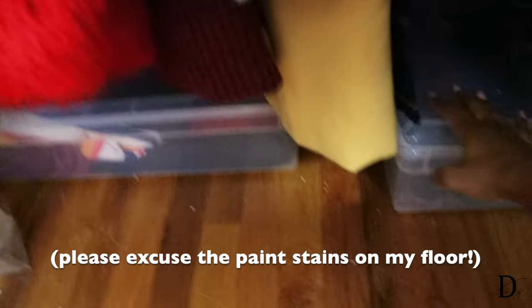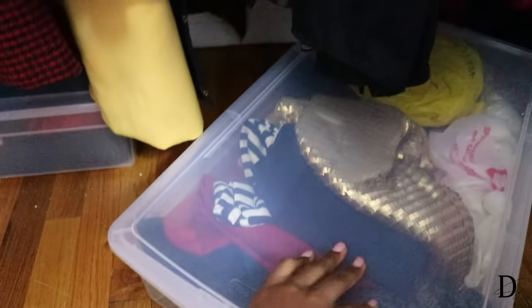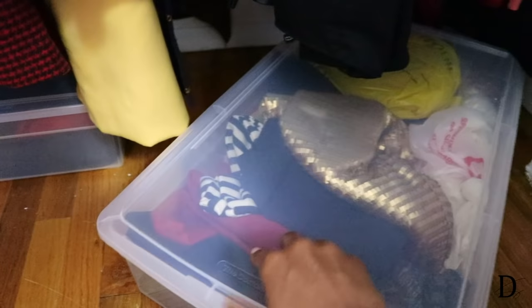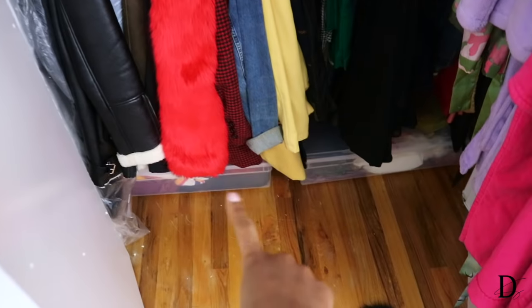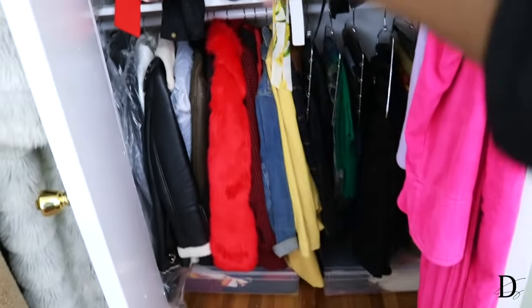And now, bringing you down to the bottom of my closet, I have these skinny totes that I use to store my skirts, because I just do not have enough space, honestly, to hang my skirts, unfortunately. So I really should have folded this before I showed it to you guys, but hey, real life. These are my more fitted skirts and slightly shorter skirts. And then here are my looser skirts. So guys, as you can see, I've used the bottom portion of my closet and I have used the top portion of my closet. So I really just maximize that space up and down.